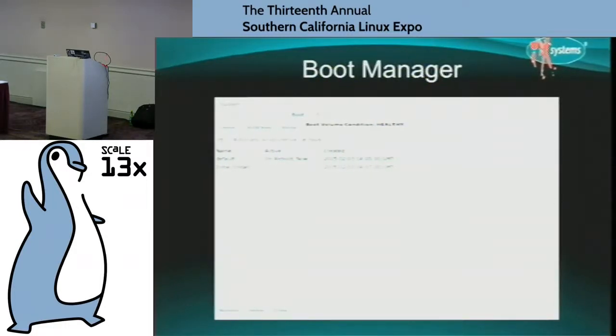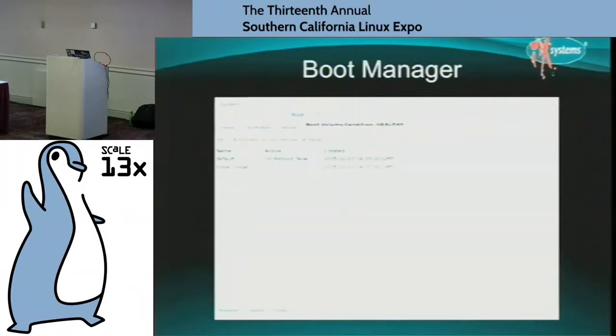Down here, if you have a boot environment highlighted, you can rename it to something that's more useful to you. You'll notice the one that you boot into is under the active one, and it's actually set now to say that the next time I reboot, I will also go into this boot one.